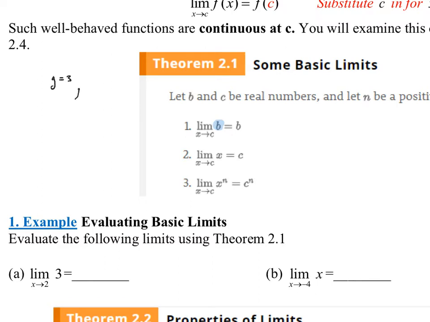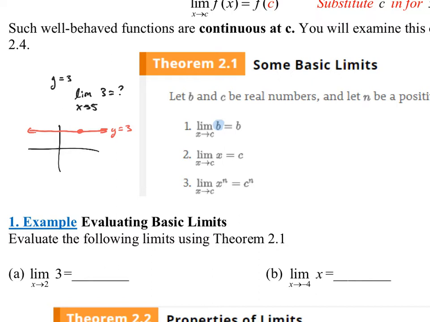So what if we wanted to find the limit as x approaches 5 of y equals 3? What would that equal? Okay, well, let's consider that function. What does y equals 3 look like? Well, at every single point, your y value must be 3. And if the y value stays the same, think about what that would look like visually. That would be a horizontal line. That's y equals 3. No matter what point you choose, your y value is 3.